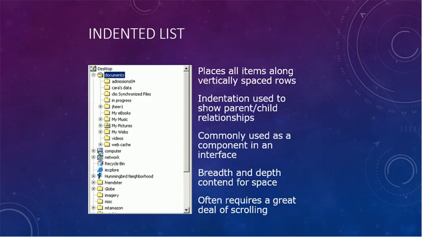It is commonly used as a component in the interface, and it also goes in the breadth and depth content for the space. But the problem here is that when there are many items, you have to scroll a lot. If you have more and more folders, the scroll bar becomes very small, and you have to go into breadth and depth to find the actual value of the element.